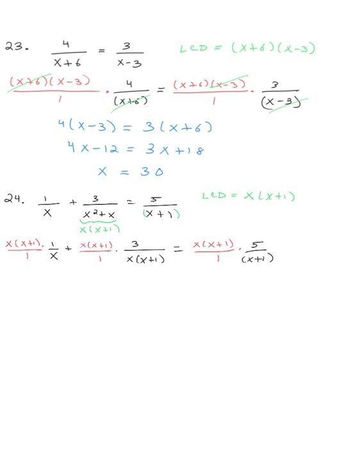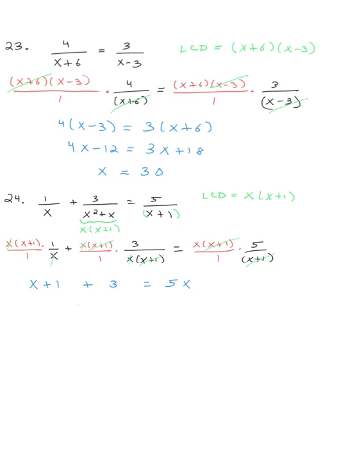Going through and canceling all of the common factors, x cancels with x, and the x plus 1 cancels with the x plus 1. That's completely gone. And on the right, the x plus 1s cancel. Here is all we have left over. The first fraction is x plus 1, and I do not need the parentheses around that. For my second fraction, I'm left with just 3. And on the right, I get 5 times x.